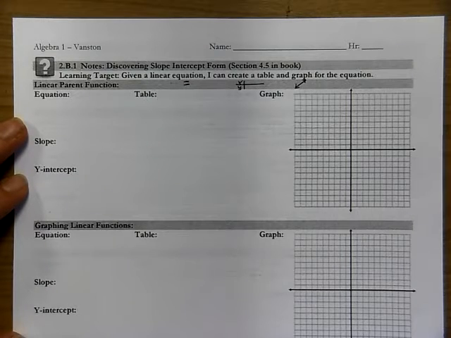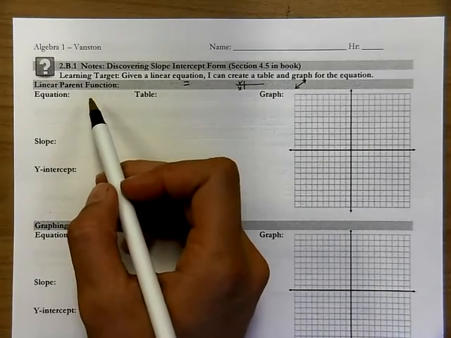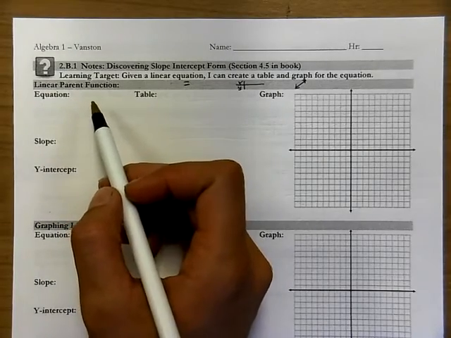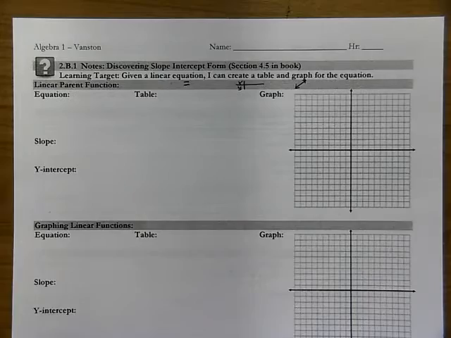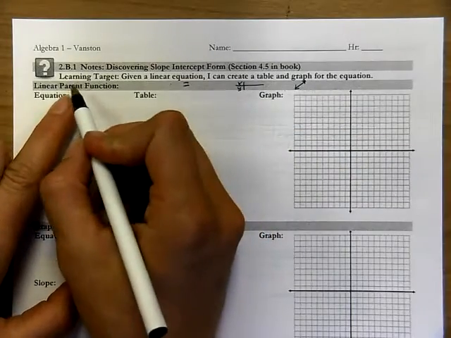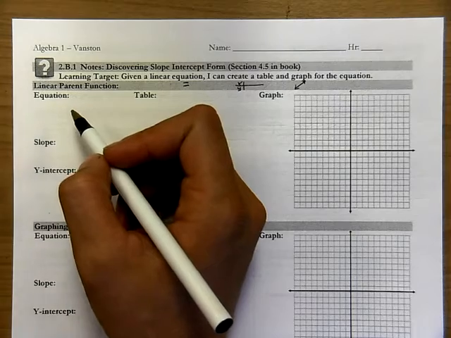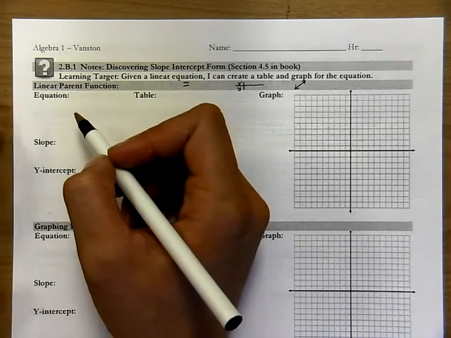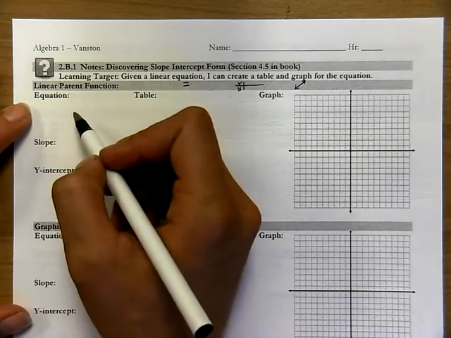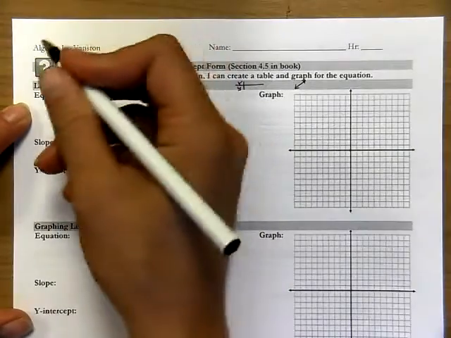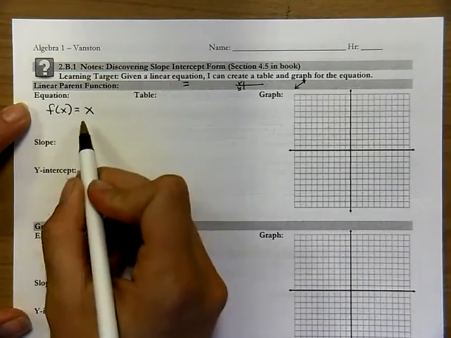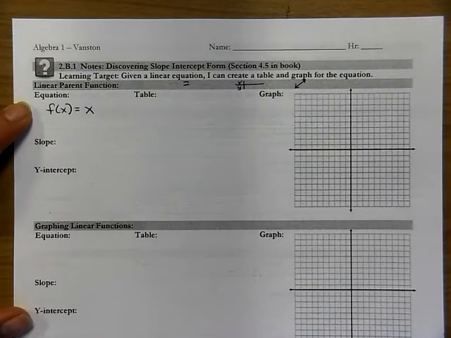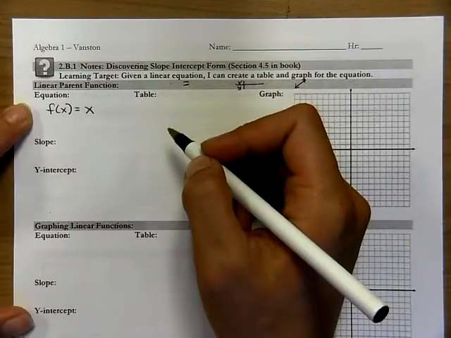All right? So first I want to talk about the parent function of linear functions. You can think of the parent function a lot like the parent of a child, okay? So a parent might have multiple children, and all those children have similar attributes as that parent, as that mom or dad. So we talk about the parent as like the most basic linear function, and then every other linear function from there is transformed from that parent function. So they have similar characteristics. That parent function, we're going to call f of x equals x. You could just say y equals x, but I'm going to use f of x equals x to practice function notation. All right, so I want to create a table for this function.